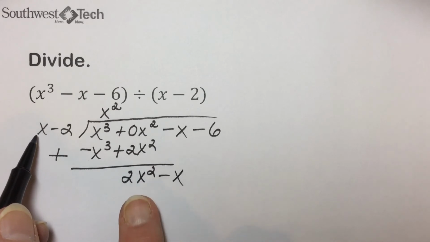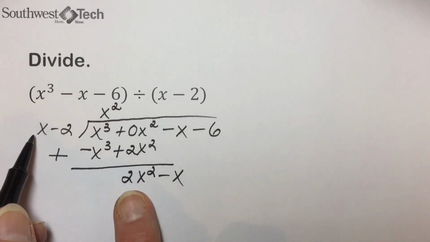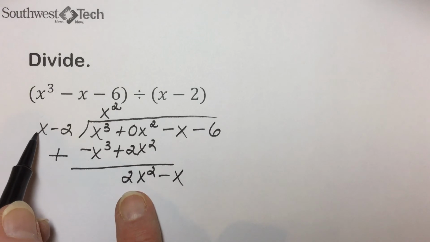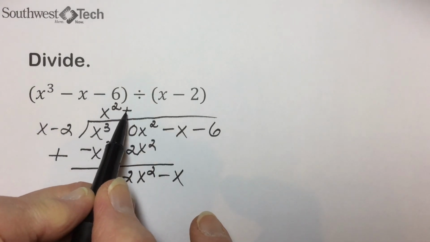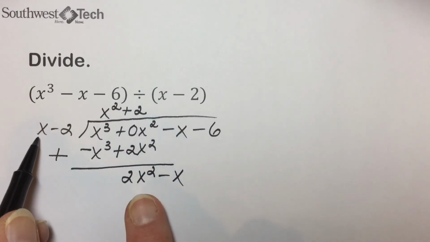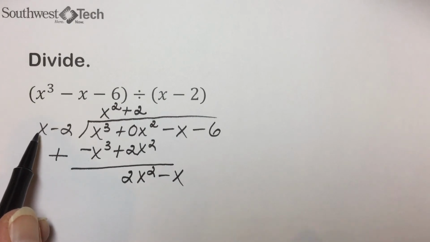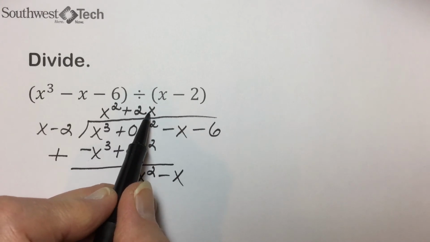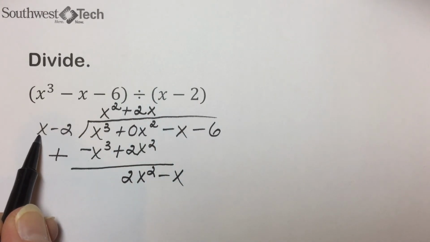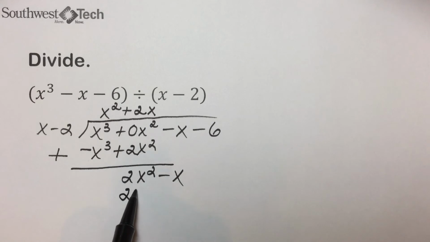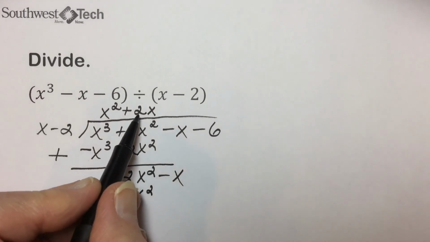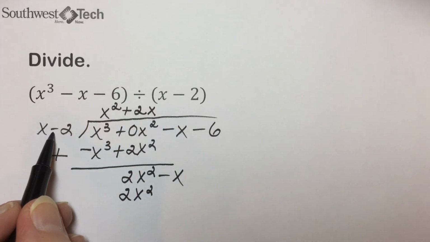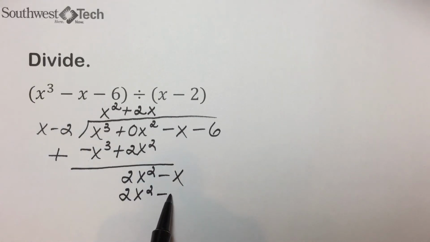What does x need to be multiplied by to give us 2x to the second? Well, we certainly need a 2 to bring our coefficient up to 2. And to bring our power up to x squared, x will have to be multiplied by x. Taking that quantity, 2x times each of the terms, we have 2x times x is 2x to the second power. And 2x times -2, a positive times a negative is a negative. 2 times 2 is 4 with the x.